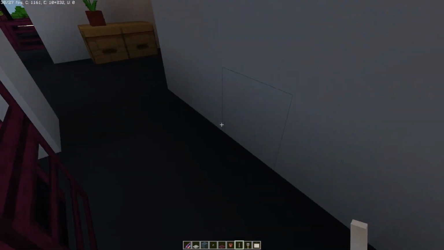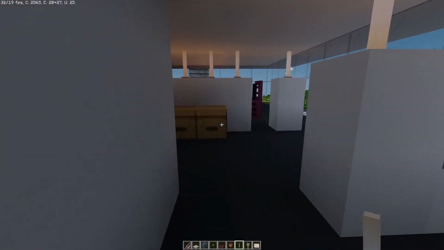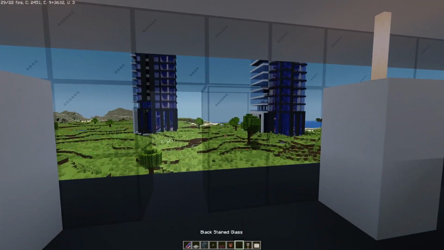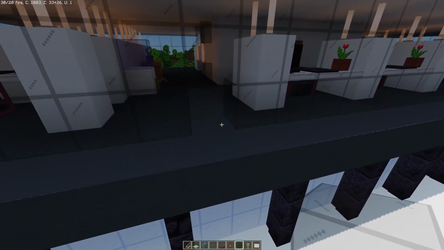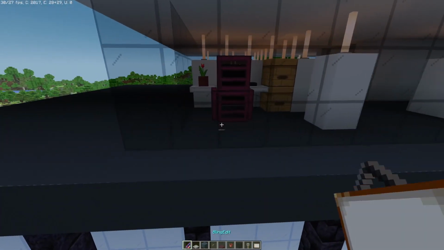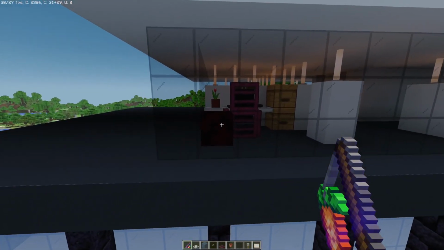I'd like to do that to this wall too, but it's going to become too cramped to get down this hallway. So I think I'm going to leave that one without the lights and just do those two before I start copying and pasting. And by the way, I'm using Bling Edit to copy and paste things so that it will copy and paste really nice and quick for me.